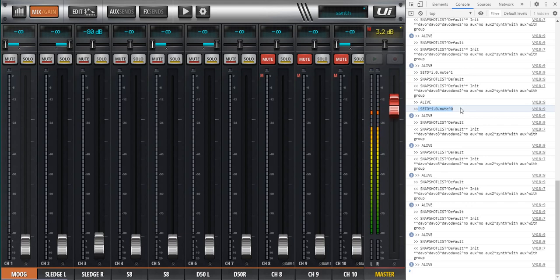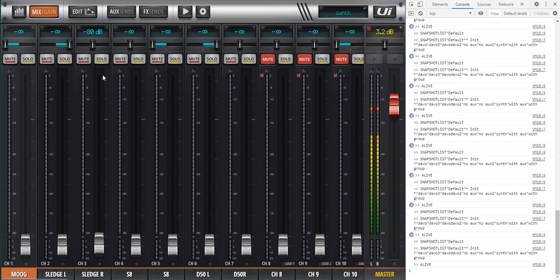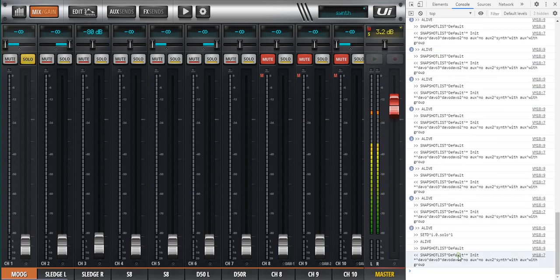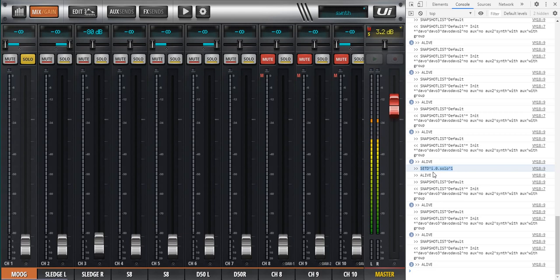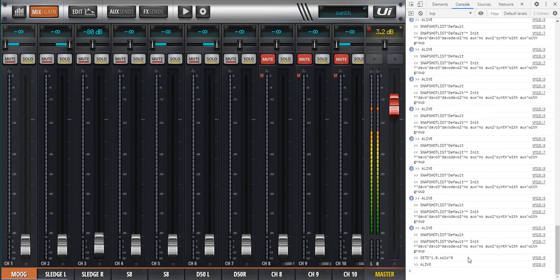In the same way, you can do faders as well. Everything starts with a setD. If I hit the solo button, setD I0, which means input 0. I'll hold that down so it doesn't disappear. Input 0 is channel 1. Everything starts from 0 here, not from 1, so channel 2 will be 1, channel 3 will be 2. It starts at 0. And solo and 1 there. And if I turn solo off, same deal.